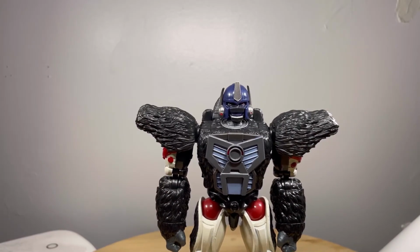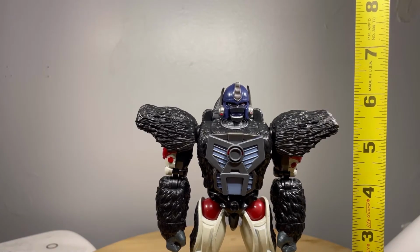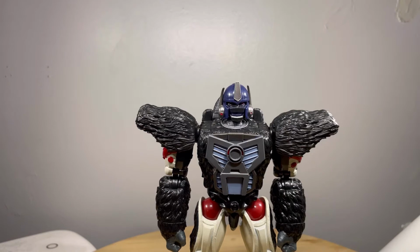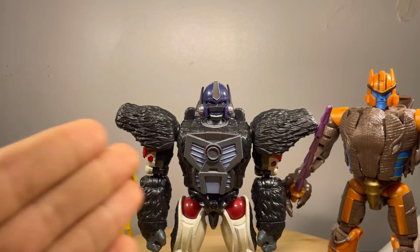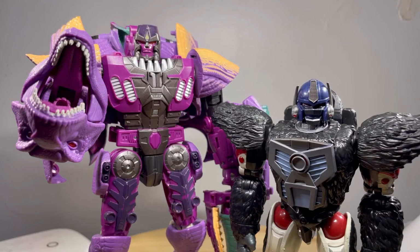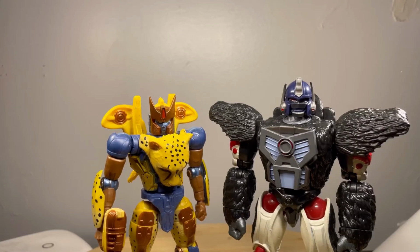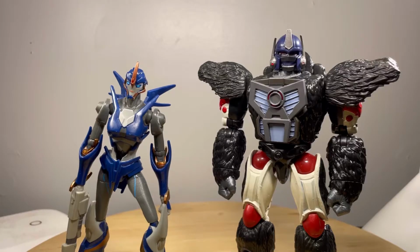Measuring Optimus Primal to see how tall he is. This figure stands at about 6.5 inches tall, which means if you want to put him with your Kingdom figures, you can, because he scales pretty well with these guys. And he also scales really well with Kingdom Megatron. But all scale is thrown out the window when you get him next to Kingdom Cheetor. I'm just kidding, this actually doesn't look that bad. And here he is next to RC, a figure that I hate so much that I didn't even bother trying to stand her up straight.